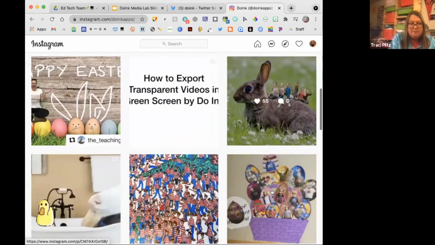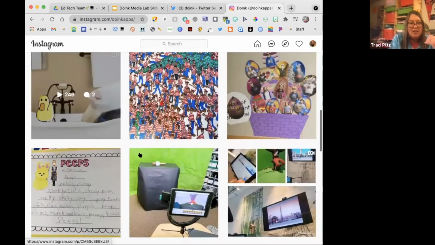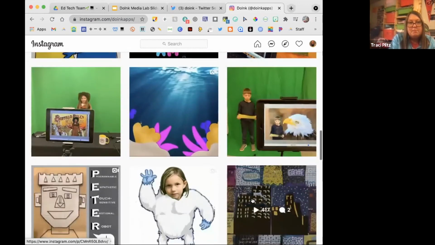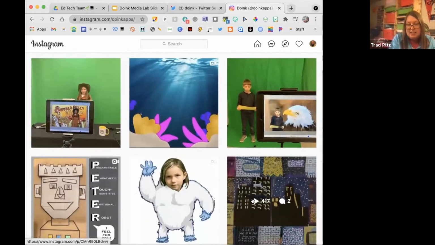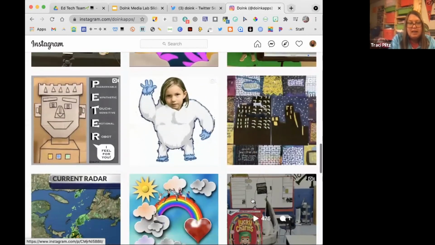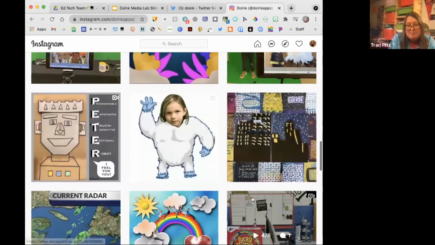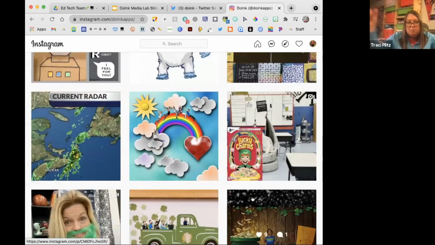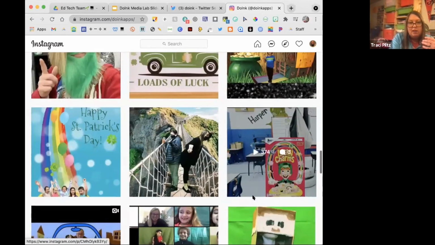I thought this one was really clever. You'd have to get your kids to all wear striped shirts and do Where's Waldo. But I like how they share different pictures of how different teachers have it set up. So you can see all of the different ways that people set up. Some people have these amazing studio setups that I'm super jealous of. And then others have a piece of paper, or just a small little fabric background.